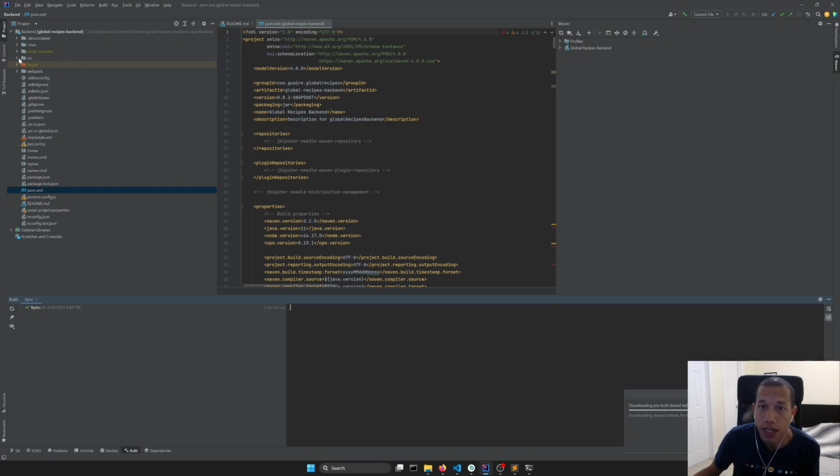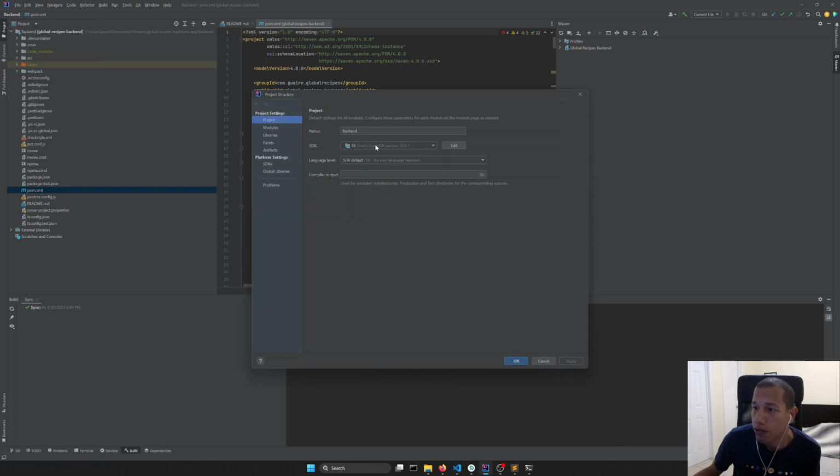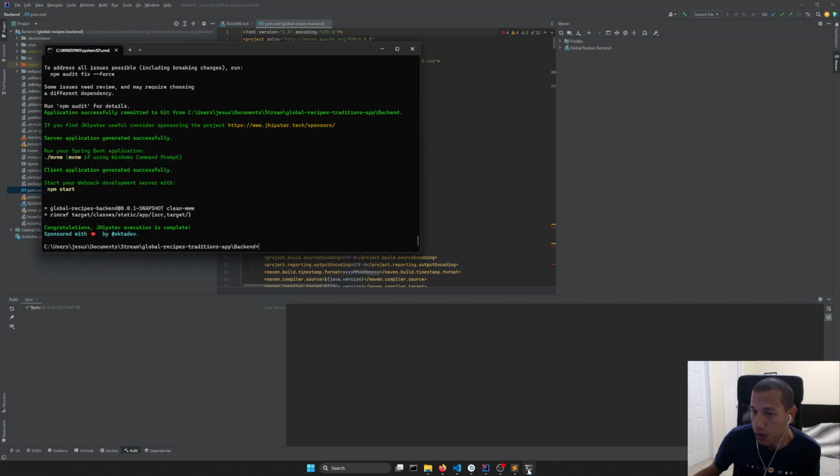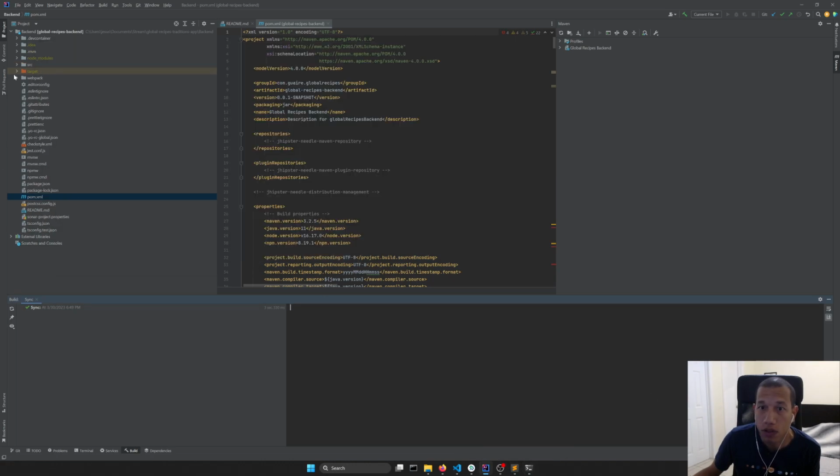And after that, you can check the project structure. You can see this is a JDK 18, so it's fine. For running it, let's check this, and it's done. Okay, perfect.